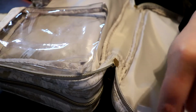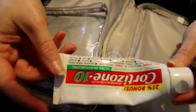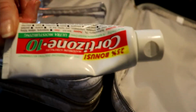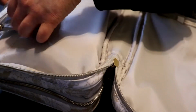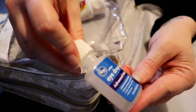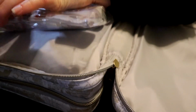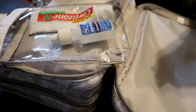So next is going to be just kind of an assortment of things that I bring wherever I go. So I use this cortisone cream. Again, also helps with chafing. If you get a bug bite or something, you know, just itch, your skin gets really dry because you're going to a different temperature area, anything. It's good stuff. I need to unzip it. And eye drops. They're just regular eye drops, cheap ones. Constantly getting makeup and eyelash and dirt and who knows what in my eyes, and it drives me insane. So that's why that is in there.